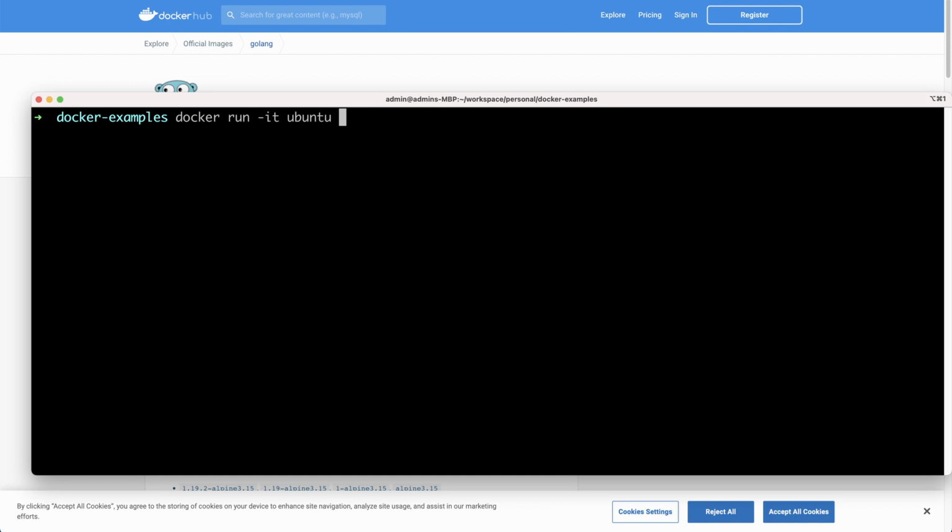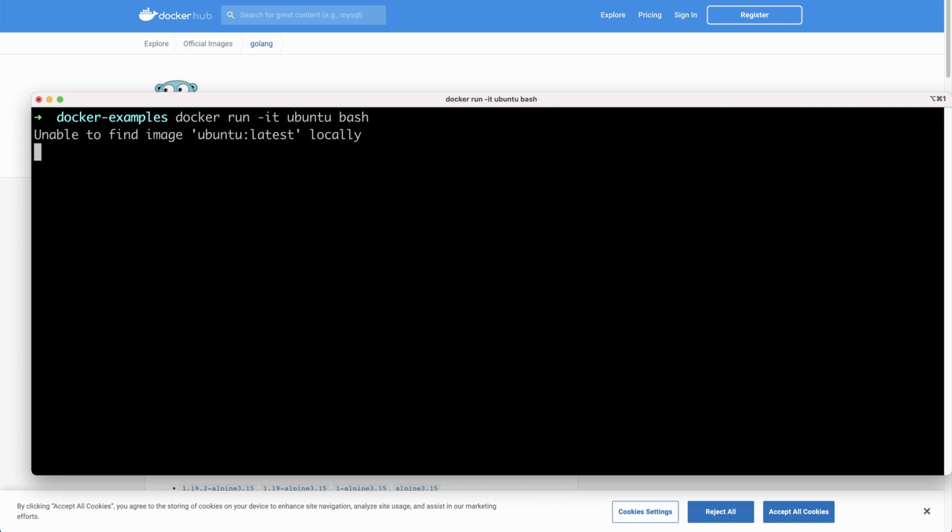This it option is basically the interactive mode, and it will attach the terminal to the command we are executing, for example, bash, okay? And then we will open a command line inside the Ubuntu, inside the container running Ubuntu, okay?